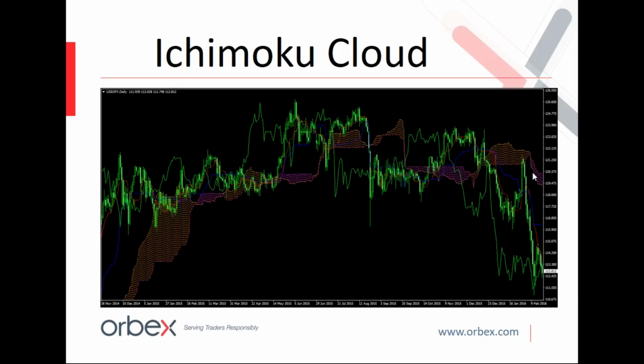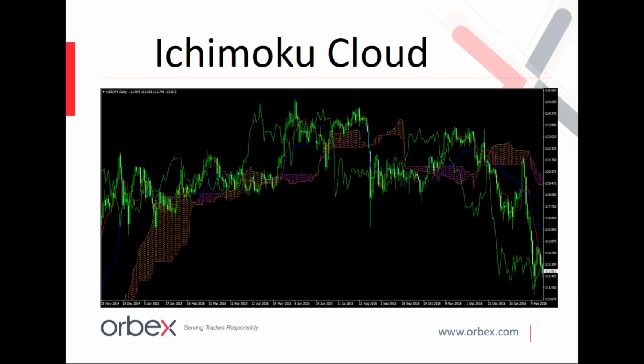So you might be thinking, that's all well and good, but it means that we had hardly any trades over a whole year, okay? And that is true. However, there are a huge range of pairs and different instruments that you can trade with Orbex. And while one pair is range bound, another pair is always trending. So you simply need to identify the pairs that have suitable conditions and look to operate in those pairs, okay?